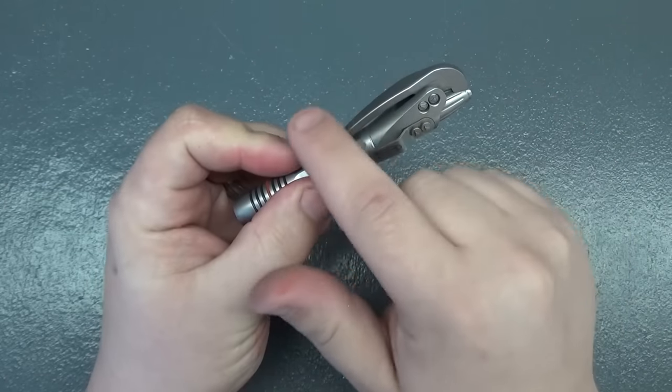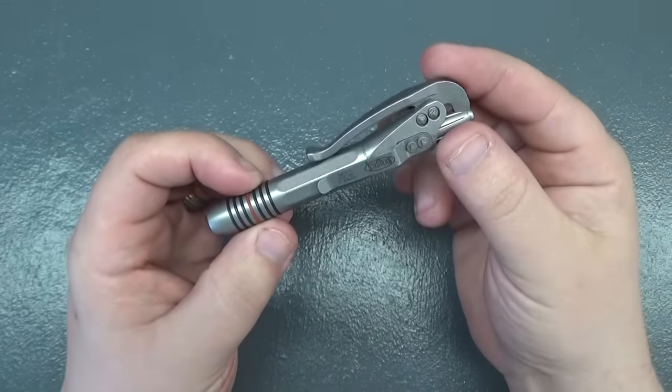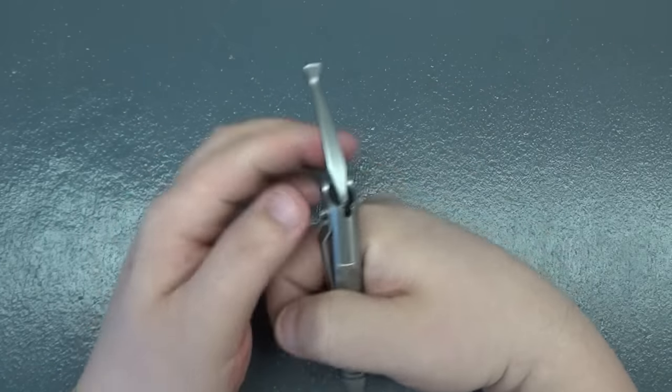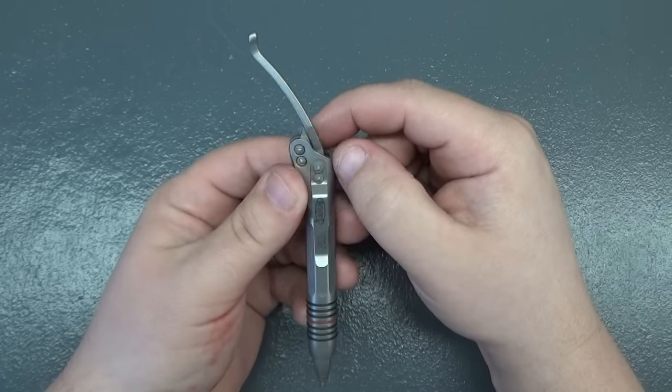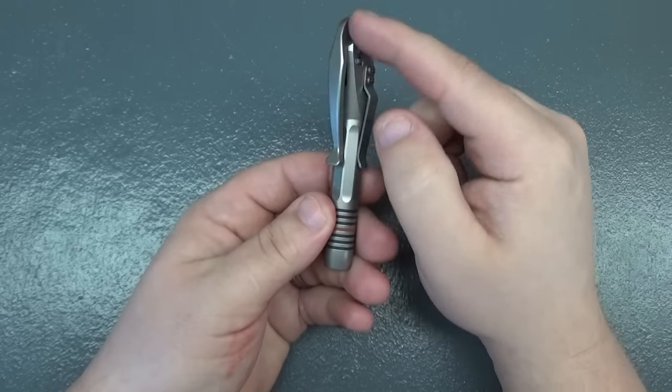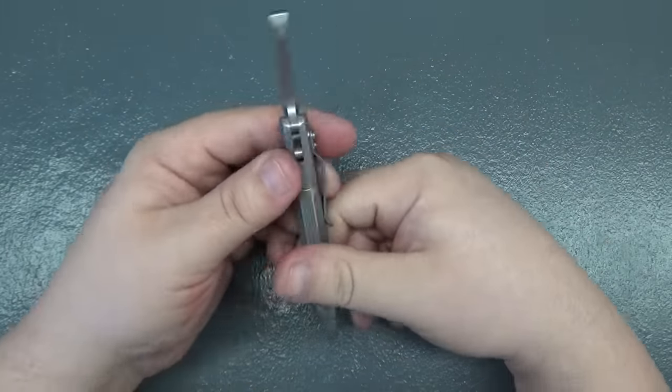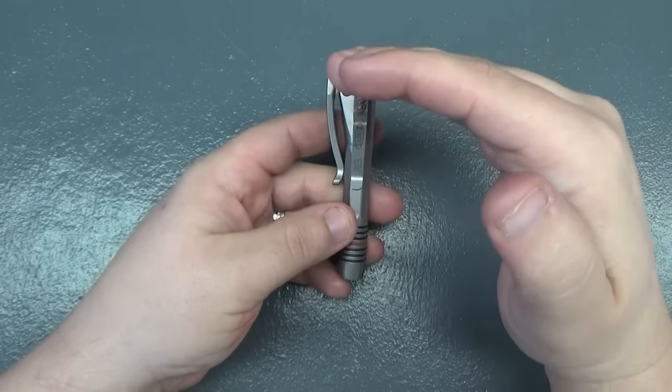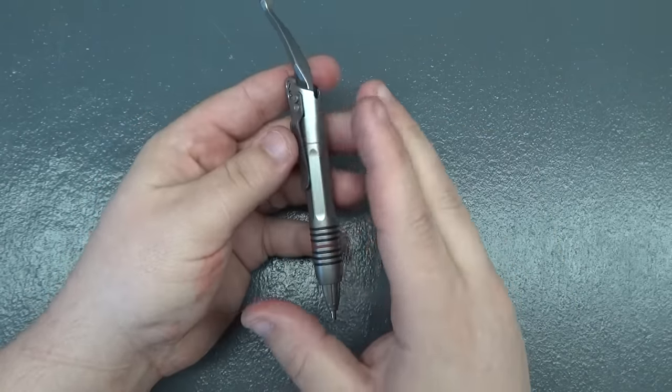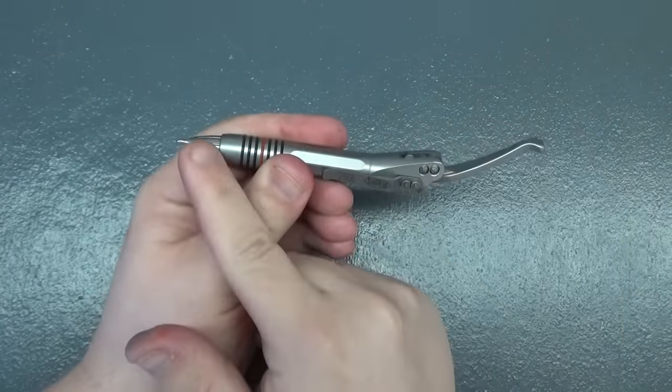But while we're talking about this lever here, I like the way that it looks like this. I think that it's got just a really unique look to it. But when you deploy it out to write, I just think that this here just looks awkward, goofy, unnatural. I don't really like the way that that looks. I like the way it looks like this when you deploy it and you go to write with it, but I just feel like it just looks goofy to me. So I love everything from here, down, cosmetically. Just the lines and the attention to detail, the shape of this pen.